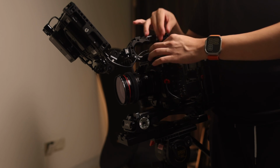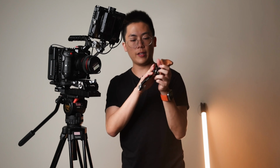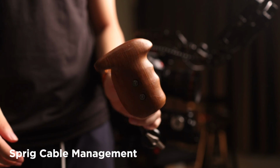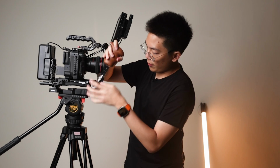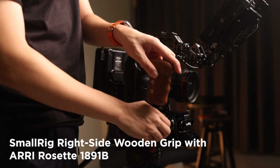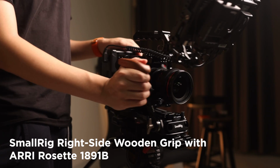The last thing I like to add is a side handle. For me, a side handle is kind of essential to be able to control the camera a little bit more. So I have this on a Tilta rosette arm and a small rig wooden handle. This is one of my favorite things to hold. Very, very comfortable, very, very solid. And you can just tighten it over. Just like that.